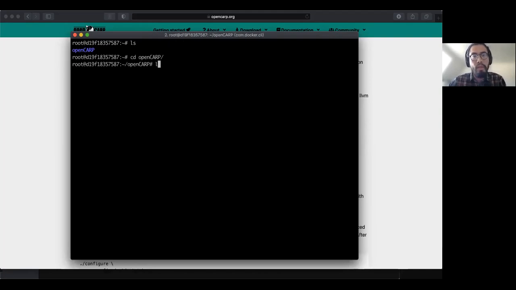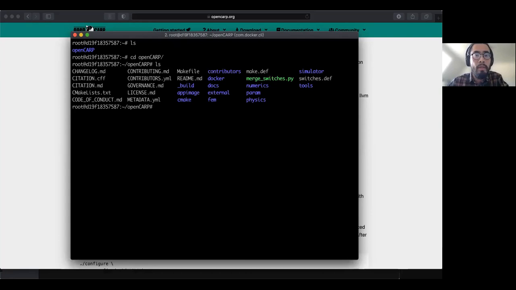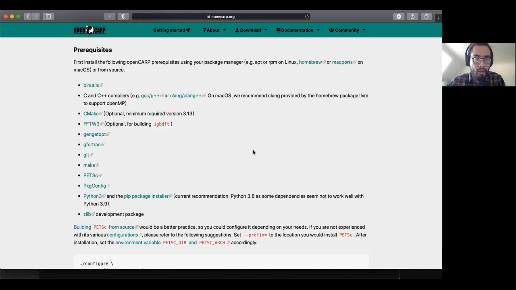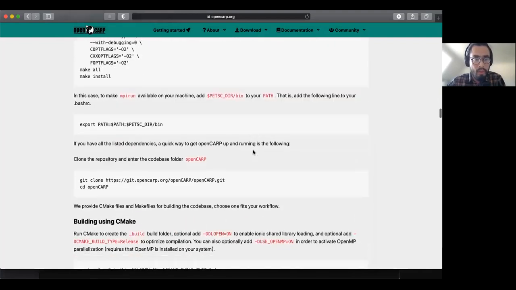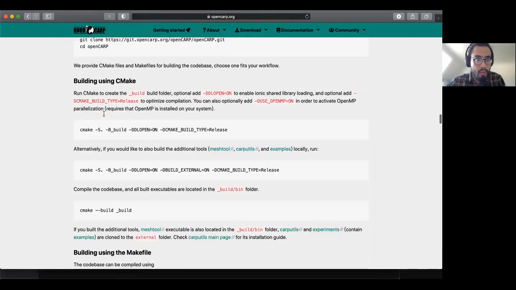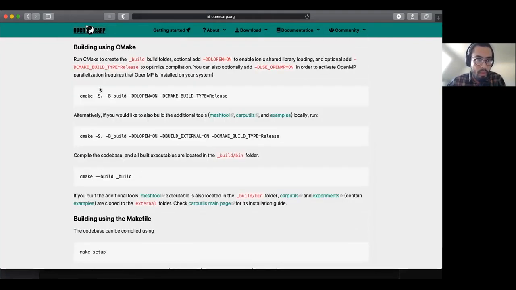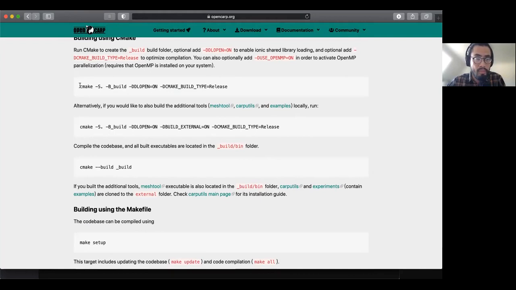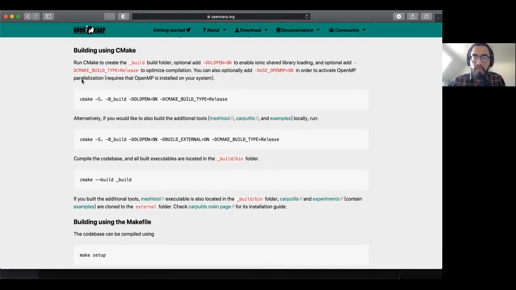Then go there. As I said, there are Makefiles and also CMake files. By the way, the command lines I typed here are all on the web page, like the git clone, going to the directory, and going to the building process. I will use CMake as an example here.